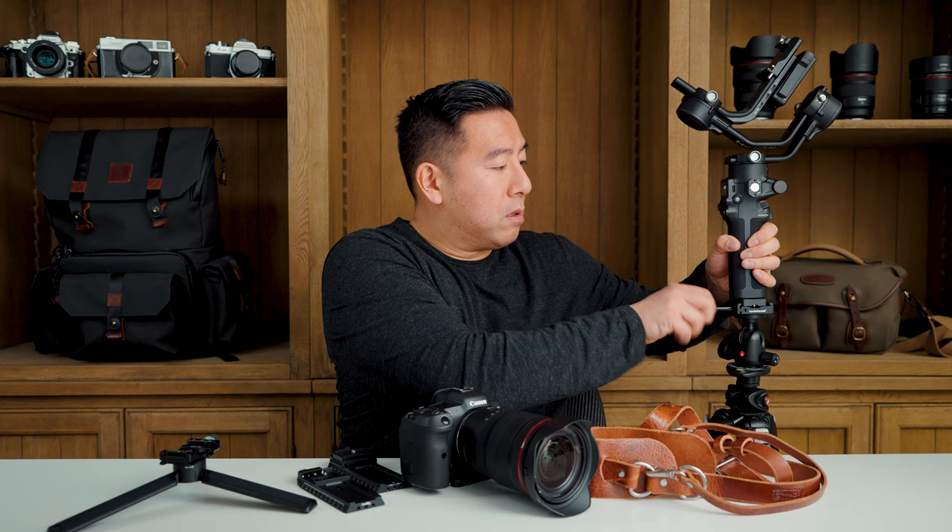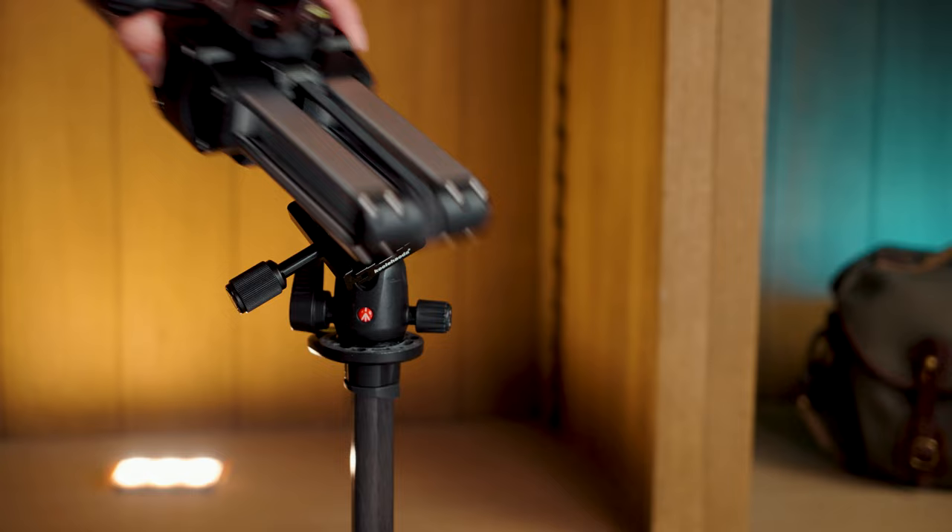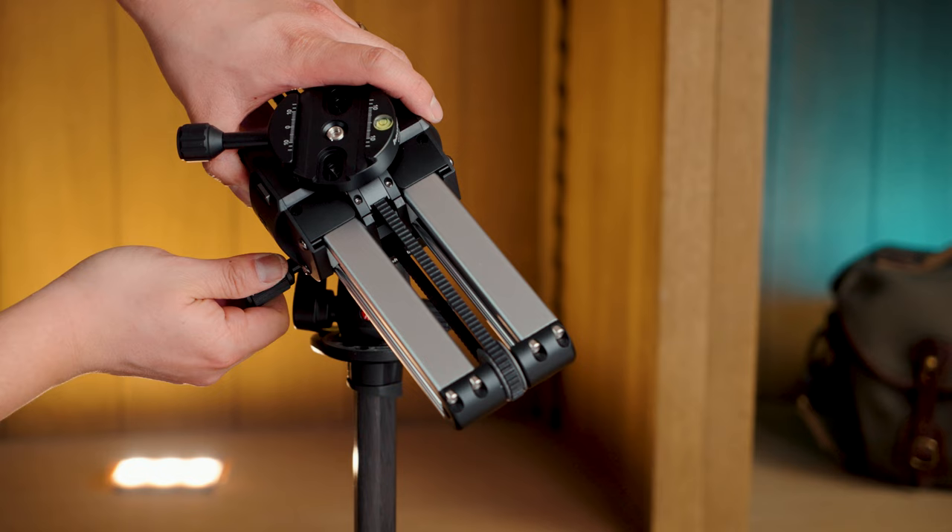The next thing you're going to do is add a small base plate and adapter in between the legs and the base of the gimbal, so you can easily take it on and off and quickly mount it onto your tripod. On your tripod I would suggest getting a good quality ball head, and on top of that is where you add another base adapter. I'd suggest one with a longer thumb screw, because if you mount a slider or a video head it won't obstruct you when putting it on and off.